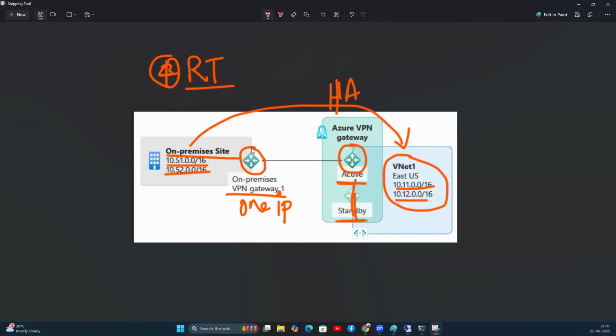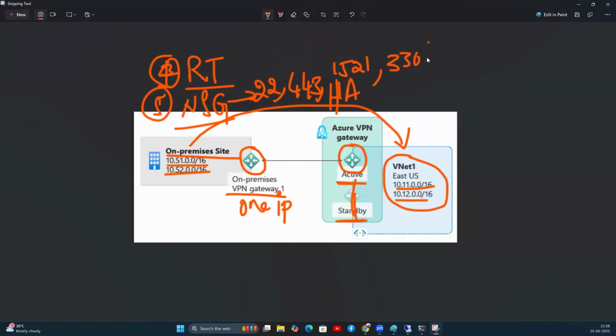Once you have your route table configured, the last step is the NSG, Network Security Group, which is a firewall. You need to enable the traffic on whatever ports you want to send it. You may send traffic on port 22, or on 443. If you have a database, you can use 1521. For Postgres, you can go with 3305, 2206 or 3307. If it is a mail server, you can go with 25. That depends upon what type of ports you want to open.